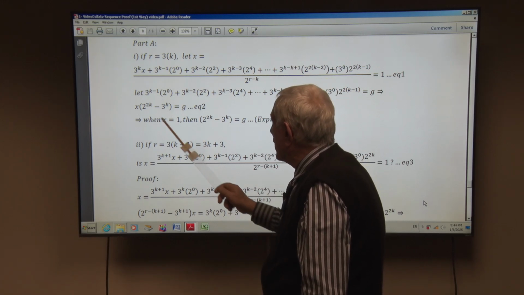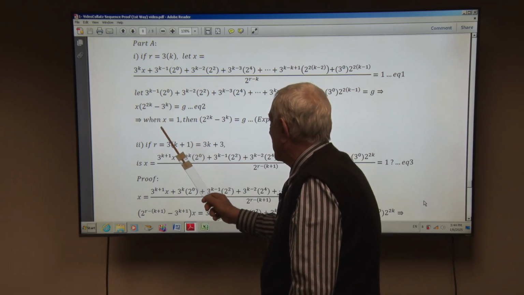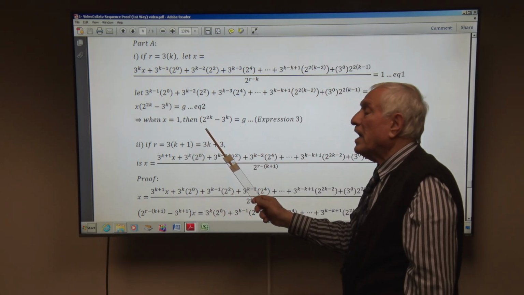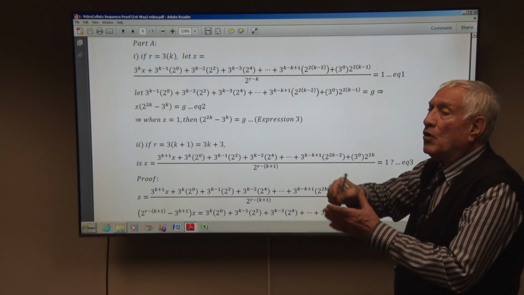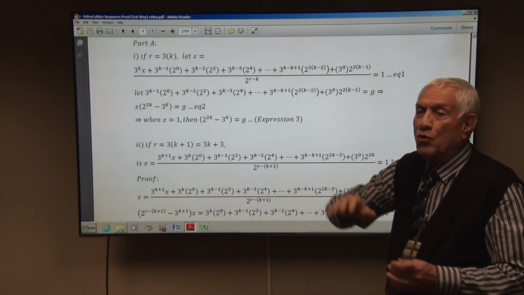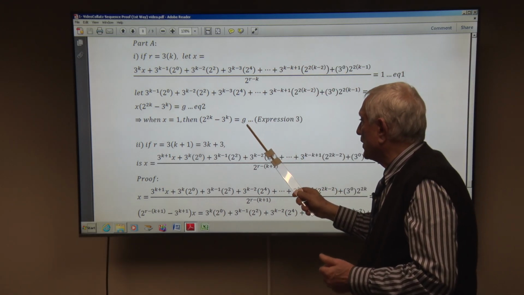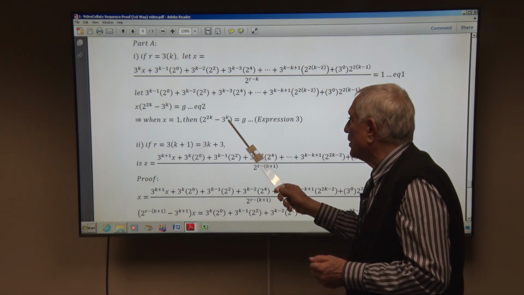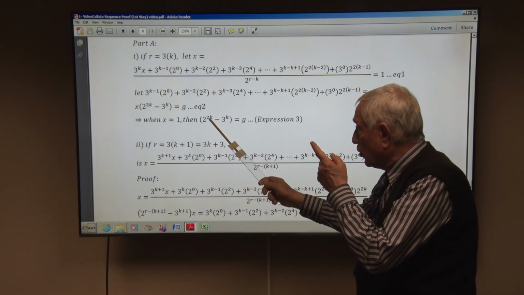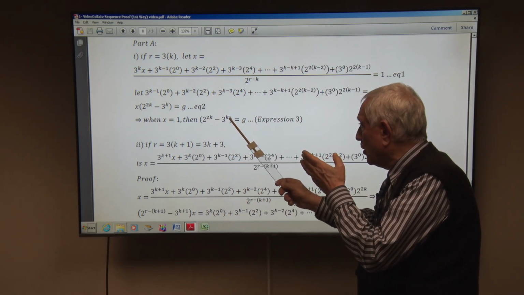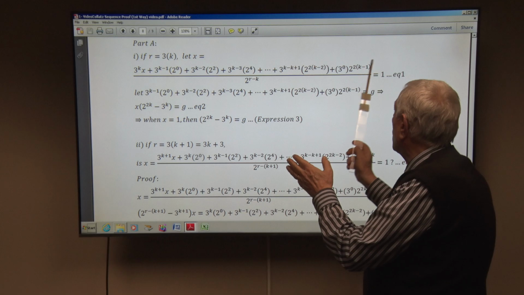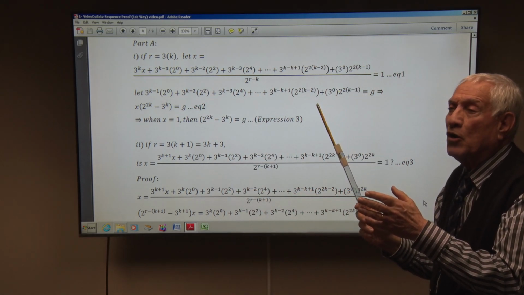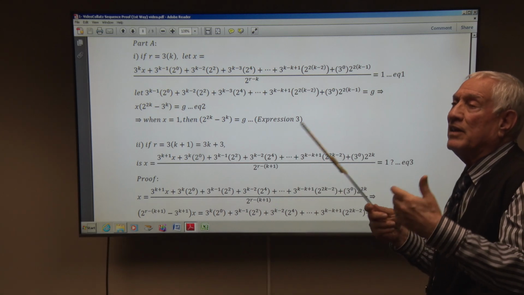Okay. Then when x is 1, g value always is this. For any number, the numerator is always constant. For any loop, constant. You use this. G is 2 to the 2k minus 3 to the k. The exponent of 2 is double the exponent of 3. This is the value of g. Value of this denominator. Okay, if you tell me the number of loops is 47, can I find the answer? Yes.